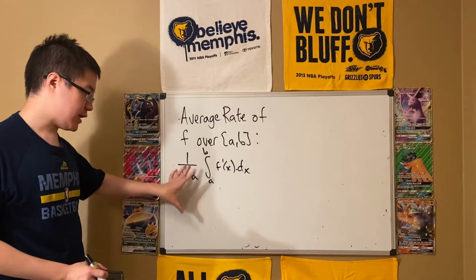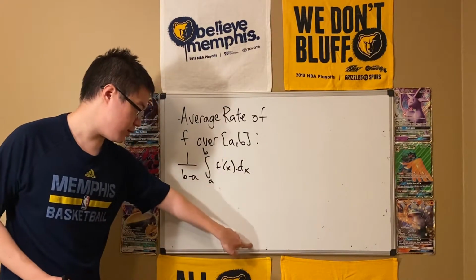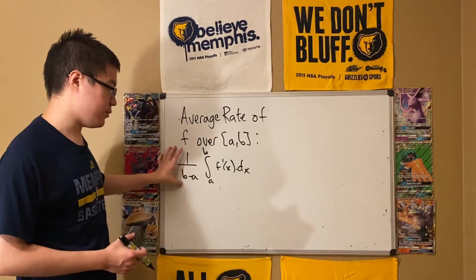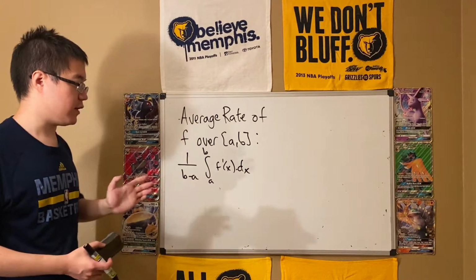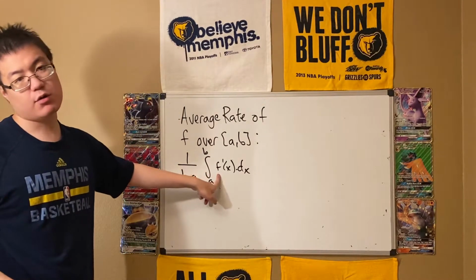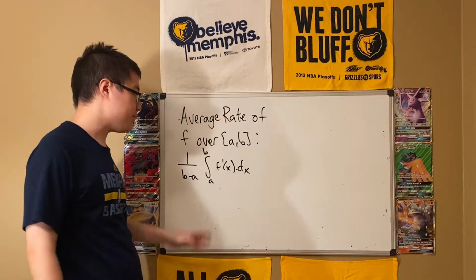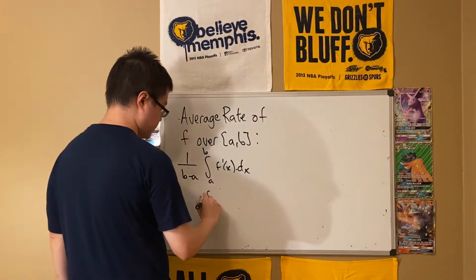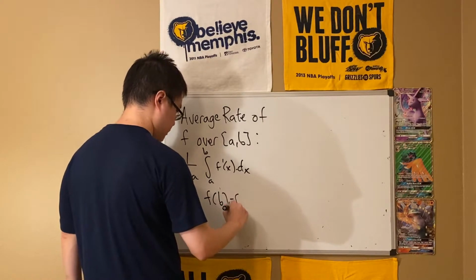And then there's a second formula, and the second formula comes from this formula right here. And what happens is you just do fundamental theorem of calculus, the greatest thing in the world, of course. So when you take the integral of f prime, the antiderivative of f prime, that's just f. You're going to evaluate the upper limit and the lower limit. So that's why you just get f of b minus f of a.